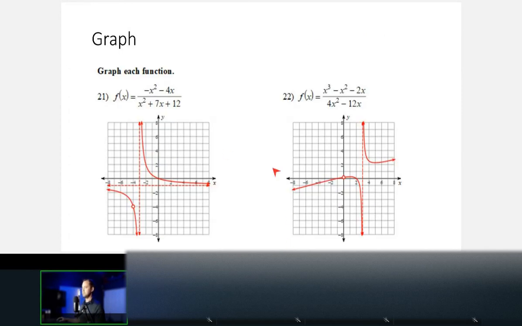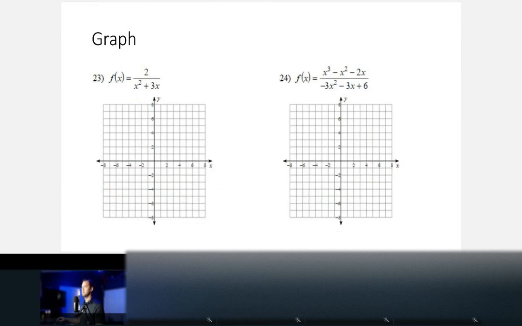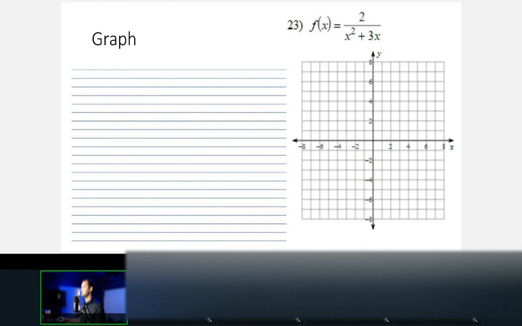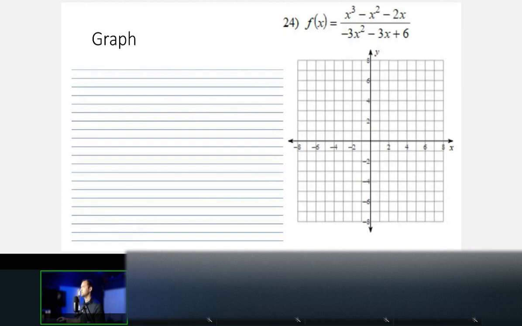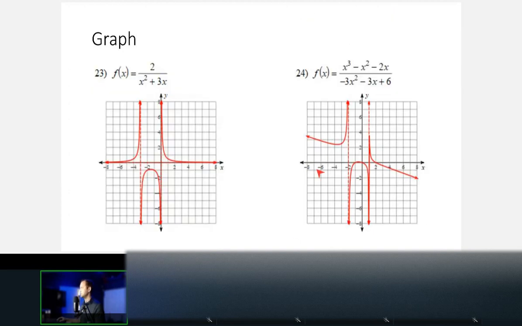These answer keys don't have, like this right here, I didn't graph the slant asymptote. I should have. It should be a dashed line showing the SA. So I don't have that graphed for number 22 for the answer key. And then on the last two examples, we graph these. We show all the parts. And again, the answer key for these, I don't have the SA graphed for those. So keep that in mind when looking at this answer. I'm missing the SA dashed line.